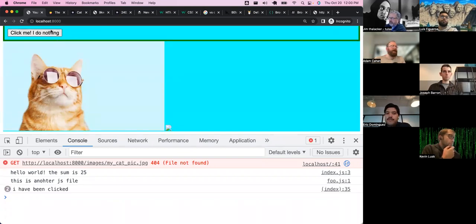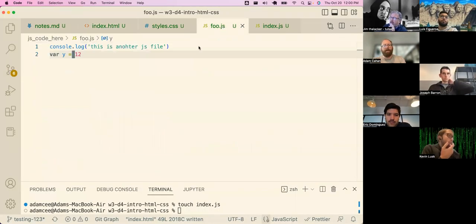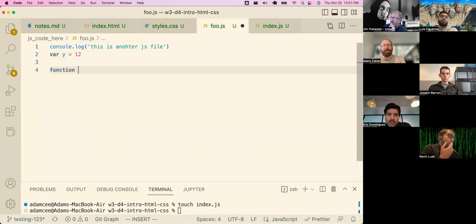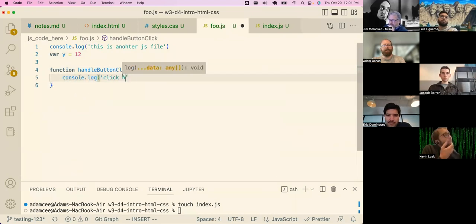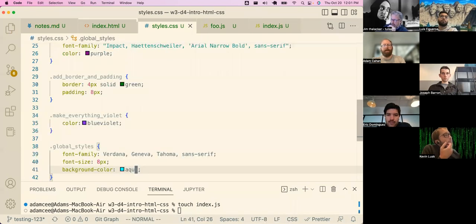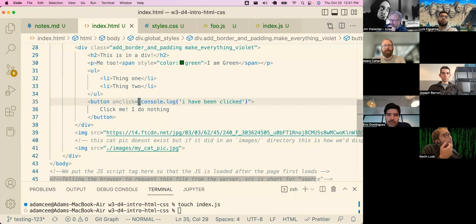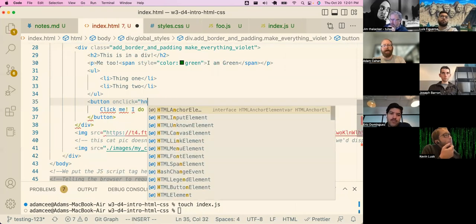basically, we'll talk about the document object model and how events are called. When you click on something, it fires an event. The browser listens for the event and figures out what code it should call. So I can have my code inline. If I also here add a function, handleButtonClick, then we would do it this way, handleButtonClick.